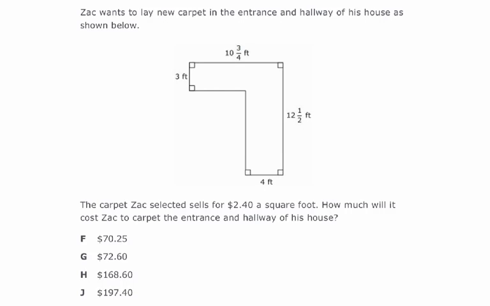So, this is multi-step, of course. We're going to have to do the composite area of this shape here, but then we're going to have to figure out, that's not going to give us the answer. We're going to have to multiply it by $2.40, because it's $2.40 per square foot, to get our final answer. I think the best way to cut this shape up is to take a line right there and just turn it into two rectangles.